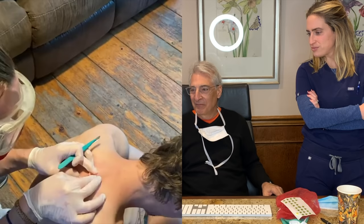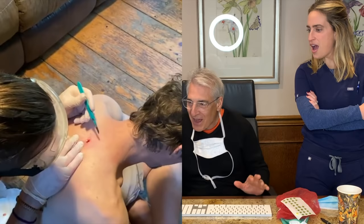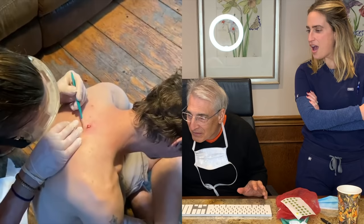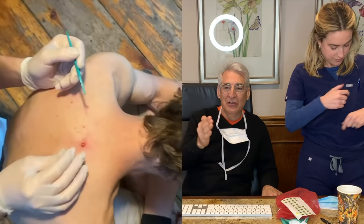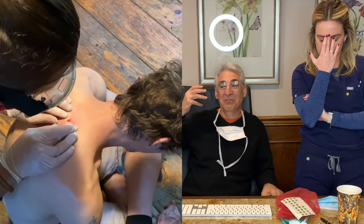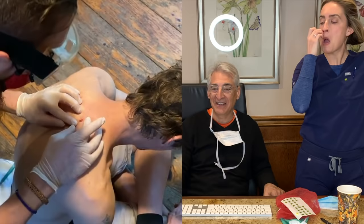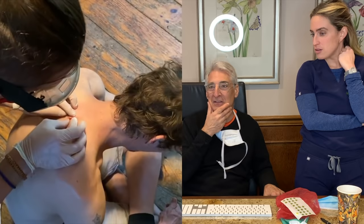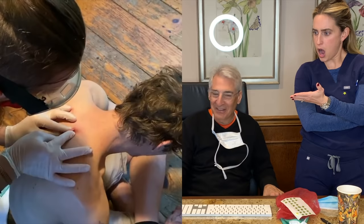Everyone's laughing, having a good time — that's what men do, acting like it's no big deal. Now I have a question: how is he going to dress this? What is he doing — he's scraping. He put the knife down — good. What's lacking here is a basic understanding of sterility and a basic understanding of anatomy. Look — he's got it! I don't think that's the whole cyst wall. He's been gradually manipulating out the contents of the cyst this whole time. He keeps rubbing his hands on the floor and then going back at it.